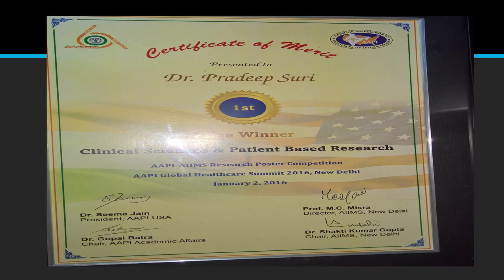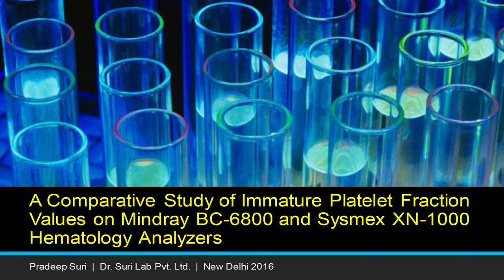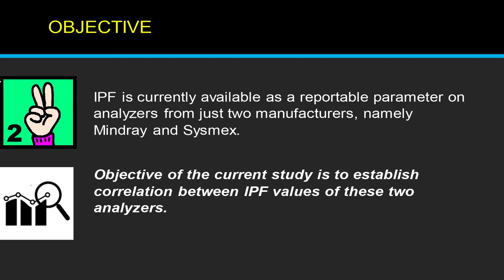Encouraged, we then tried to do another study in 2016 in this same state in Rajasthan. We did a research paper in RNT Udaipur. There was a research paper competition. We did a comparative study on IPF on Mindray BC-6800 with Sysmex XN-10000, which were the two most common analyzers doing IPF at that time. We wanted to see whether IPF values from both analyzers showed some correlation or were totally discordant with each other. So we tried to evaluate the IPF parameters of these two analyzers.